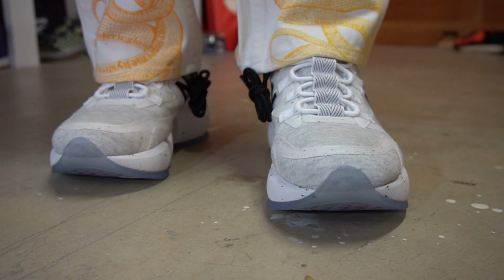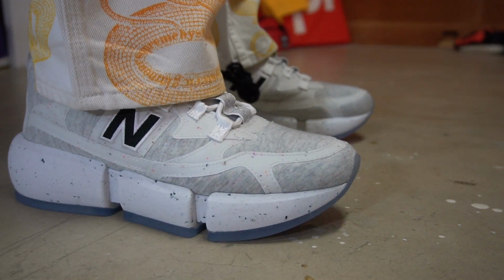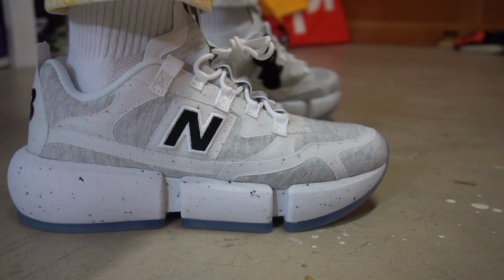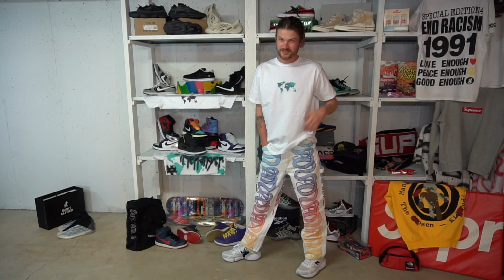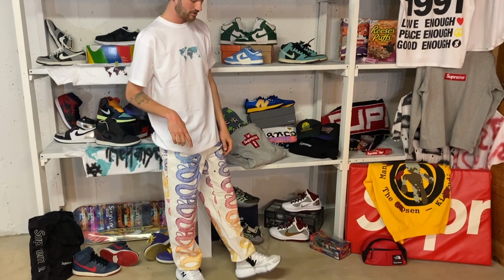This almost looks like a birthday cake colorway or something, because of all that confetti in there. So they could be kind of cool. I think they might work with my outfit today. I'll try them on, we'll see how they fit. They fit basically exactly like that black pair. Definitely size up half a size if you want to have a good amount of toe room.